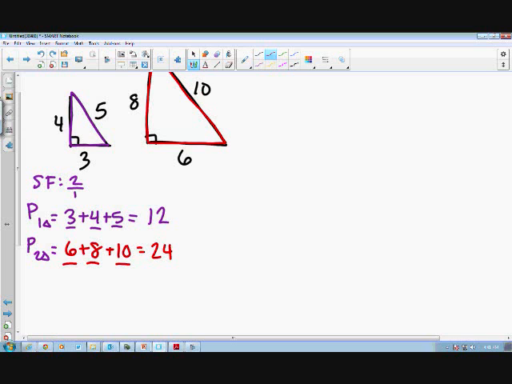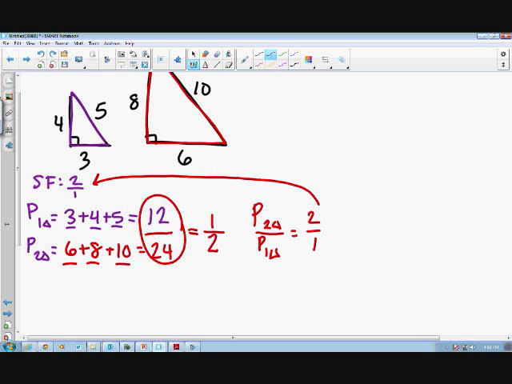Now, we said it's a ratio A over B for the perimeter. If we make this into the ratio 12 over 24, I did it reverse, okay, gives us 1 over 2. I'm sorry, I did this backwards. We should have done the larger on top, the perimeter of the second triangle divided by the perimeter of the first triangle, and we do actually get 2 over 1. And does that match our scale factor with the correct order? Yes, it does. 2 over 1.